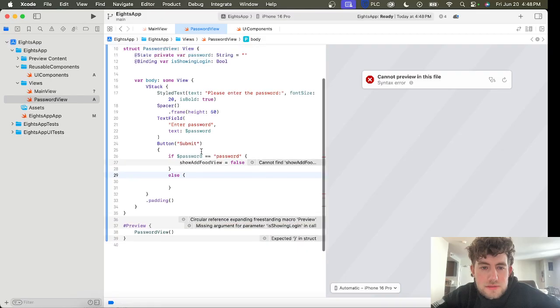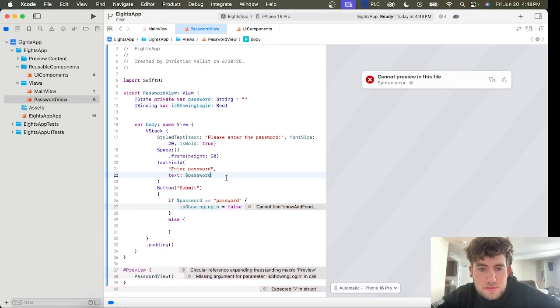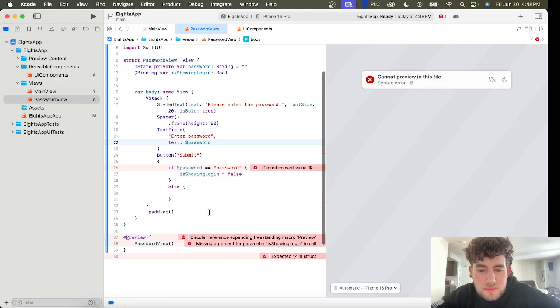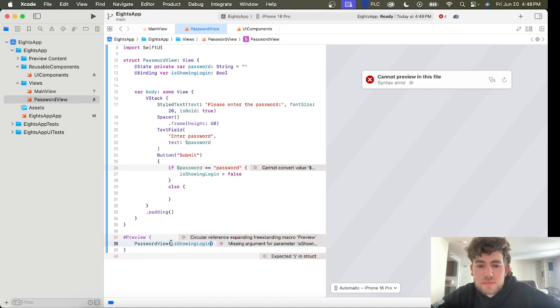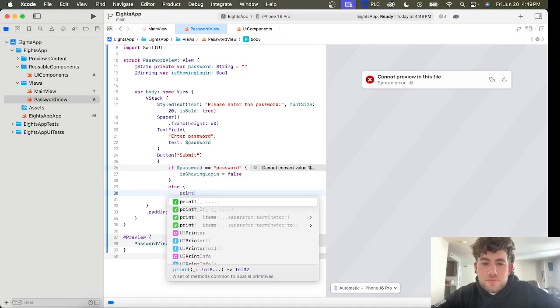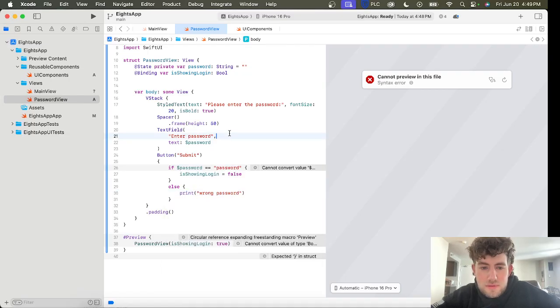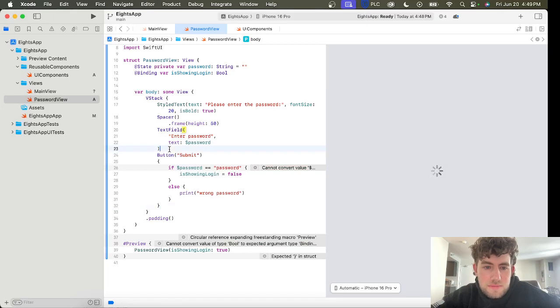Okay, so this needs to be is showing login is false. Actually, yeah, we can't preview it. Okay. If password equals password, is showing login is false, else let's do print wrong password right now. That's the button, text field, spacer.